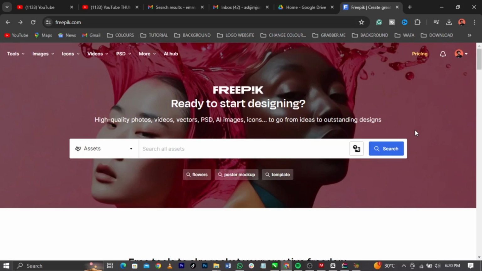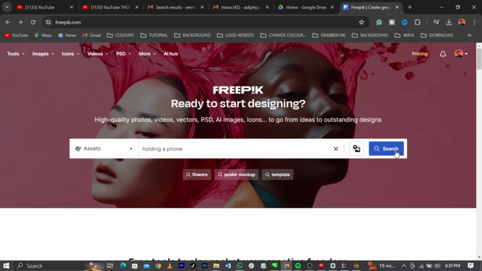I'm going to show you how to download the image and it will remove the background for you instantly without you doing anything else, just on a single click. All right, so what you're going to do is head up to freepik.com. This is not an ad, like I said. If you want to download an image, let's assume you want to download, let's say, a person holding a phone.